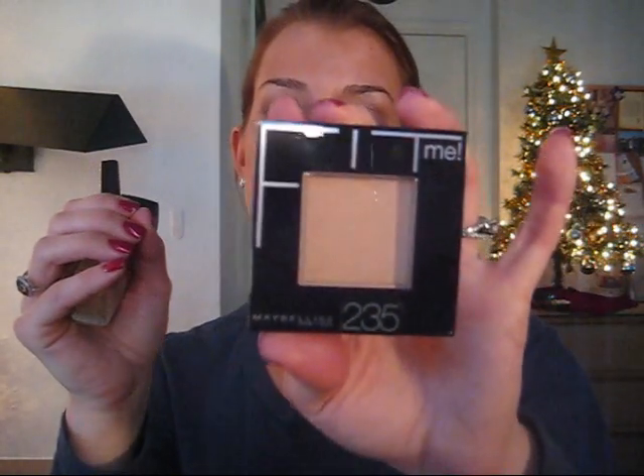They didn't have any medium bronzers left, so I skipped that. It's a really affordable line — the blush was $4.48, the concealer was $5.48, and the pressed powder and foundation were both $6.48 at Walmart. My initial reaction: I love the packaging. It's glass and so sleek — it really looks like a high-end brand. It doesn't have a pump, but neither does Revlon Colorstay, so that's not a big deal.